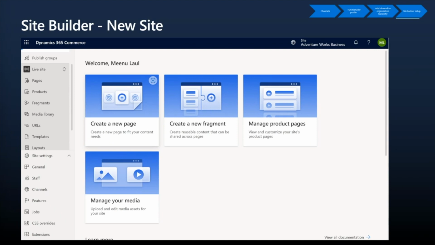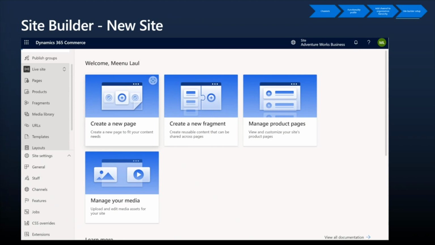On the left, you would see pages and different modules. And below, you would see a site settings tab and channel to modify. As mentioned, there is tenant level security and there is site level security. In the same way you can set your channel level security from here, and site level security from here. There are features which you can control at the site level. You can also create your own CSS and link it to this website by using a CSS override. The last one is the extension on the left. Extension is for all the configuration for the website.